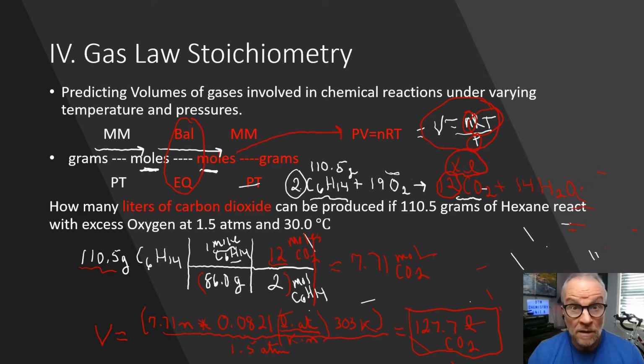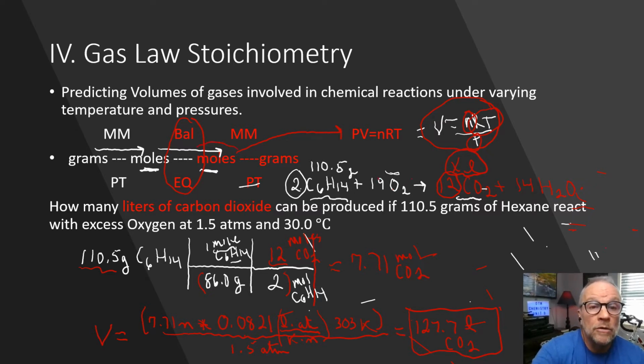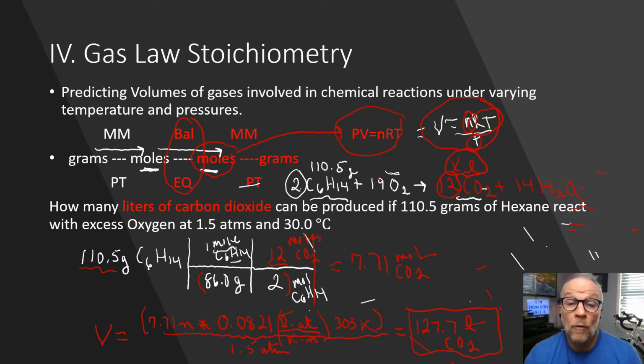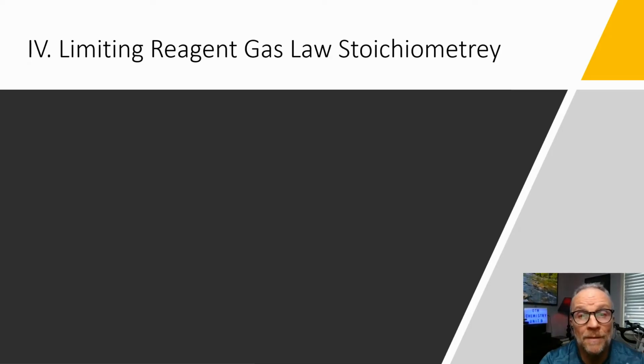So these gas law stoichiometric problems are not any more difficult than the ones that we did before, but the main thing that you've got to keep in mind is that once you solve for moles, you have to plug it in to PV is equal to nRT to solve for either a pressure or volume or whatever they ask you to solve for. And the thing to keep in mind there is to watch your units. Make sure your units match your R value: liters, atmospheres, Kelvin, mole. Now you can also do limiting reagent problems with these.